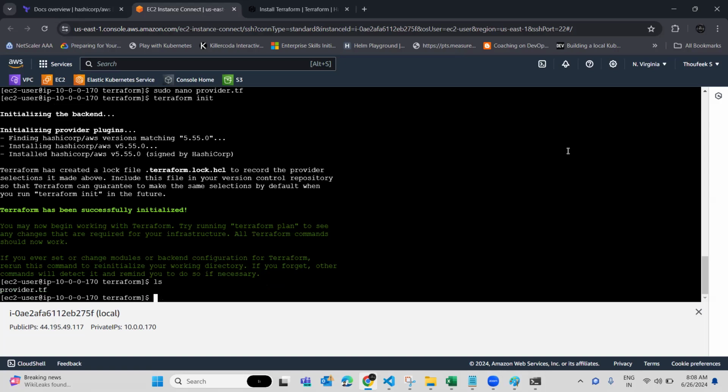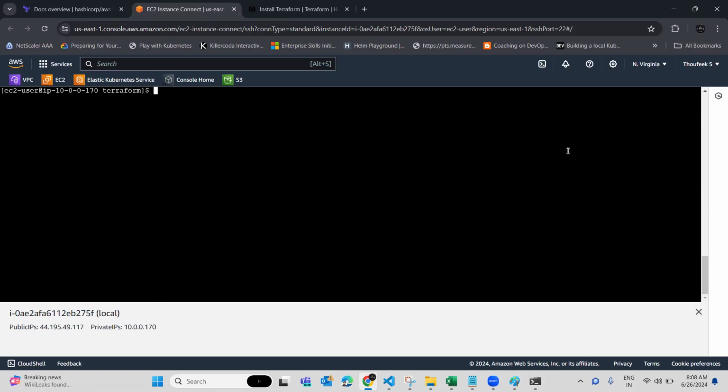Now we are going to create our configuration file. In this case, we include all the blocks in a single file, so we can create main.tf or similar. We can copy and paste from VS Code, right? Yes. nano main.tf.